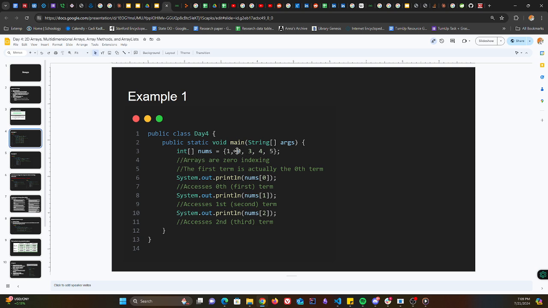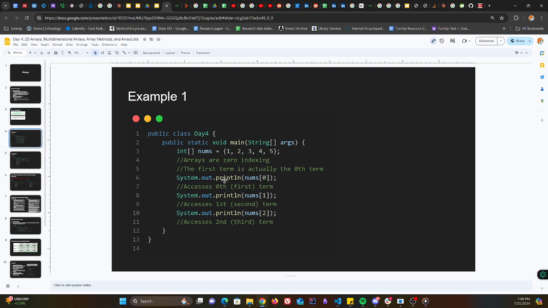If you already know what's going to be in it, you can declare it like this. You have the type, the brackets, the array name, and then your elements inside. This automatically infers the size of the array, in this case a size of 5, since those are all the elements that you gave it.